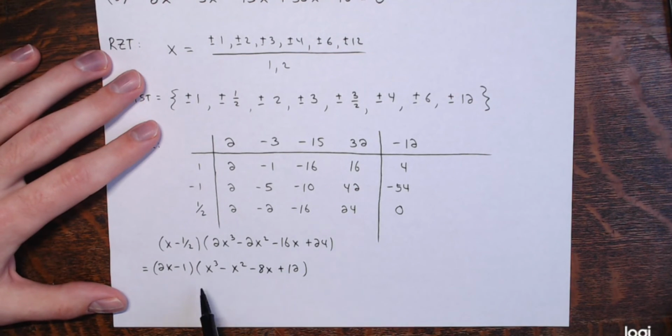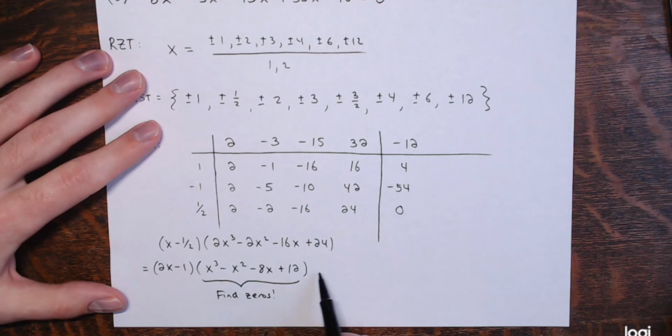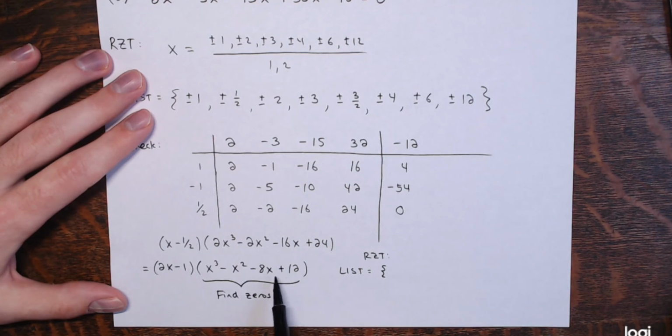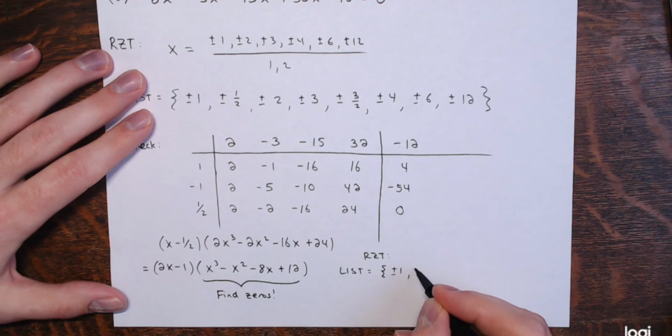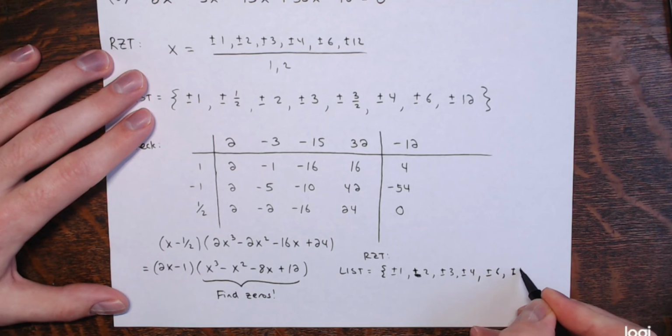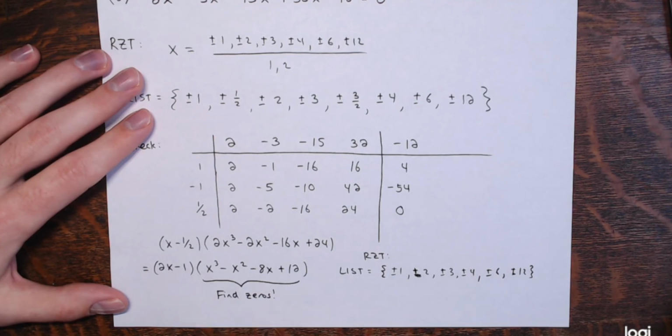And now I'm starting over, right? Let's find the zeros of this degree 3. All the coefficients of this degree 3 are integers, so the list of possible rational zeros, again using the rational zeros theorem here, would just be the factors of 12. The lead coefficient's 1 here. So just plus or minus 1, plus or minus 2, plus or minus 3, plus or minus 4, plus or minus 6, and plus or minus 12. Those are all the ones I need to check for this degree 3.